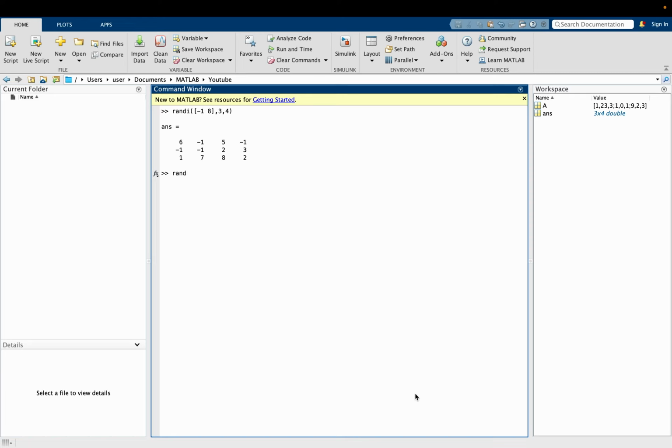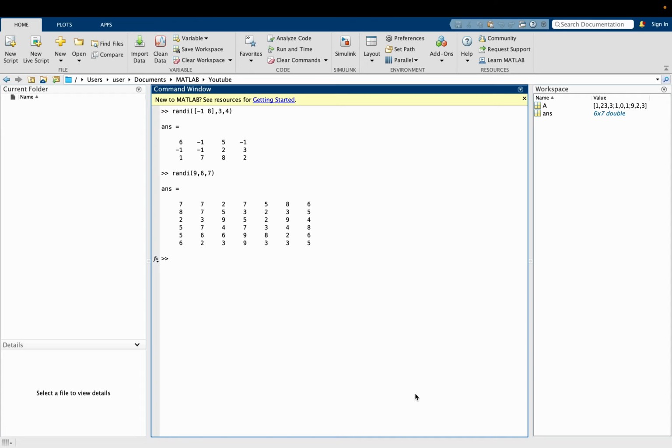You can also write the maximum number you need to be in your matrix, and then specify the number of rows, say 6, and the number of columns, say 7, and this will create a matrix of 6×7 with 9 as the maximum number.